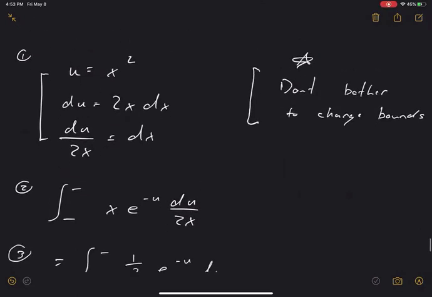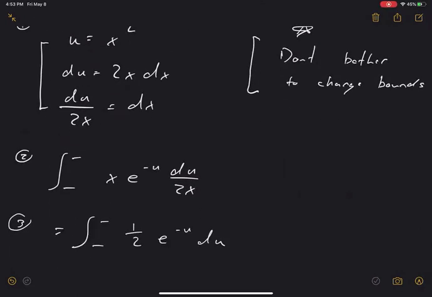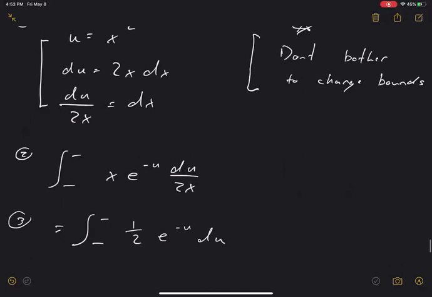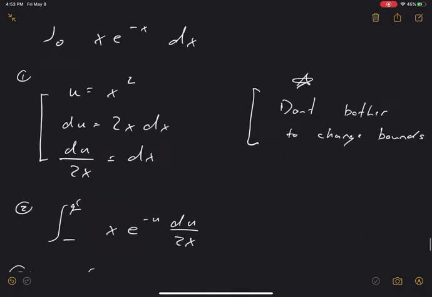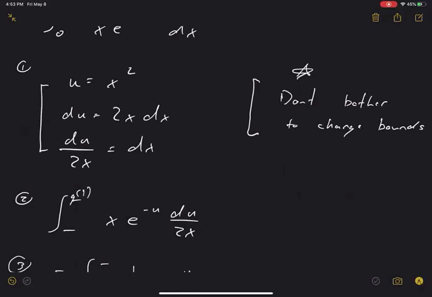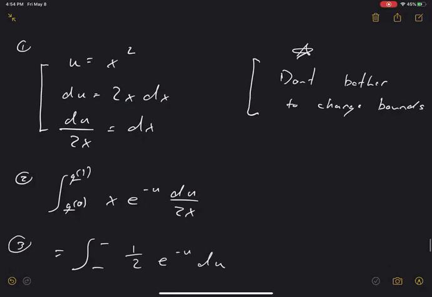So I just leave my bounds blank here. I don't put new bounds in. I don't bother finding my new bounds. If you don't want to leave it blank, and maybe this is a better way to do it, you could symbolize this by doing, let's see, our bounds were 1 and 0. We could say g of 1 and g of 0. This to me says, okay, I know I'm supposed to be changing my bounds, but I just am too lazy to do it. That's kind of my usual state. I usually am just too lazy to change my bounds, figure out what my bounds are.